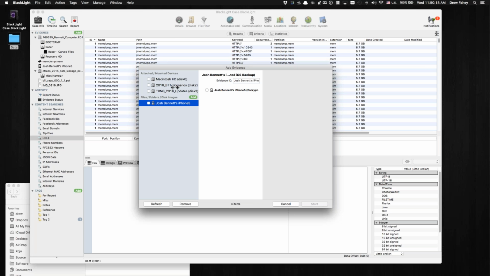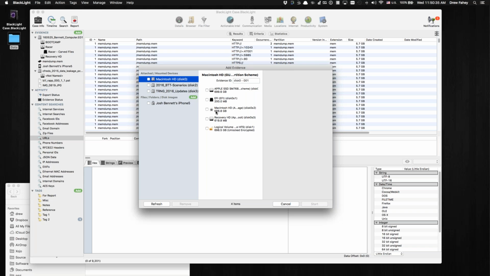BlackLight's running on this Macintosh HD, so I can ingest this live volume if I wanted to, but that's not what I think the point of the question was.